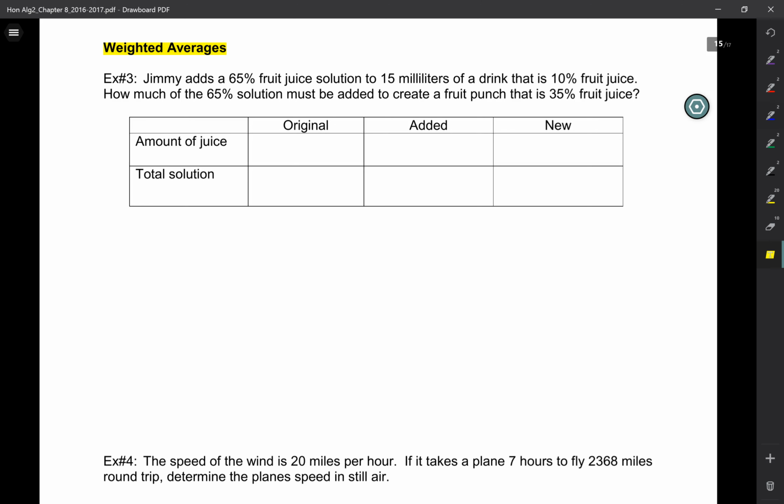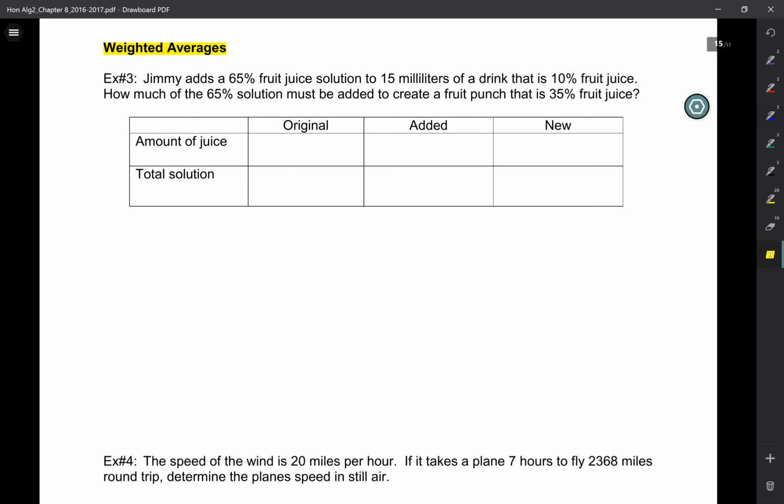That would mean that your participation grade and your homework grade and your quiz grade and your test grade all had equal weight. Or we could do a weighted average and say, okay, the tests count for 50%, the quizzes count for this many percent, and so on and so forth. So that's what a weighted average means.